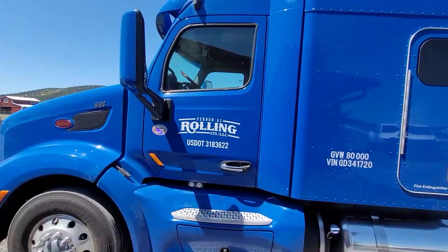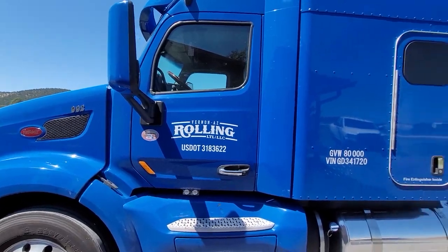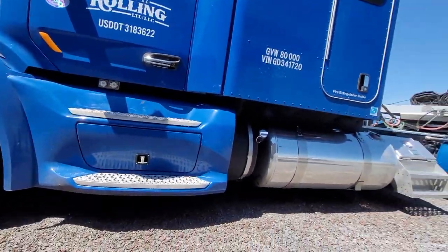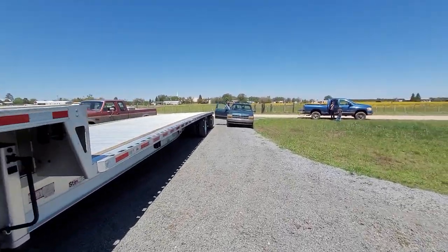So my good buddy is Vernon Arizona Rolling, Vernon Arizona LLC. He's my truck driver friend, and that's his shop we just did. So it's been a great day, and it just took us two Saturdays to do all that work there, and he's got the ends to do. So it's been an awesome day. This is the second Saturday, and we're leaving early before lunch, get the rest done, and so we're gonna go frame some walls.